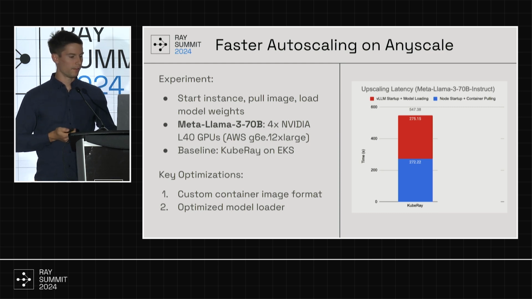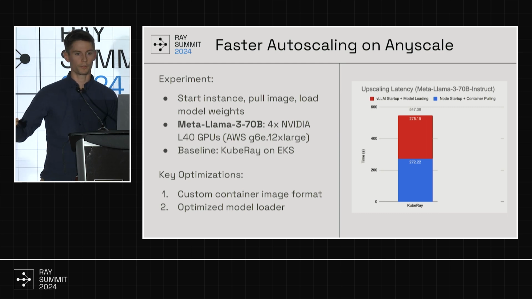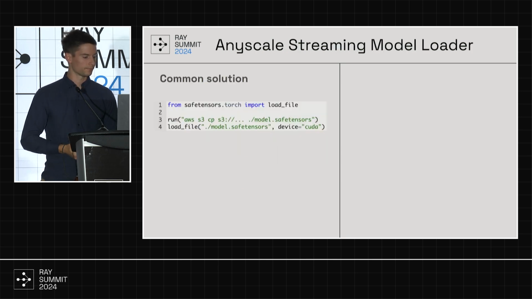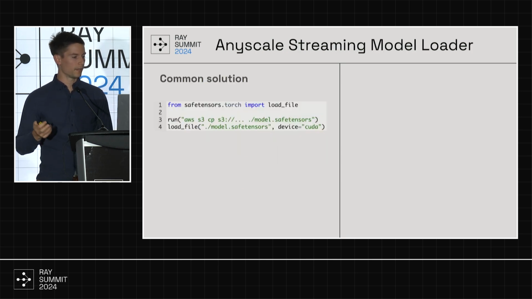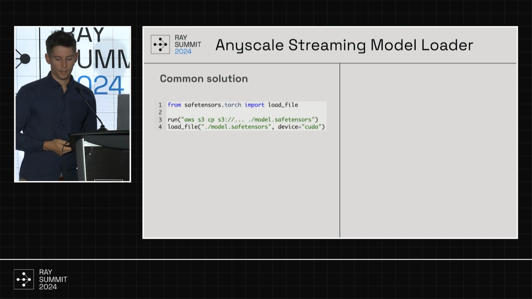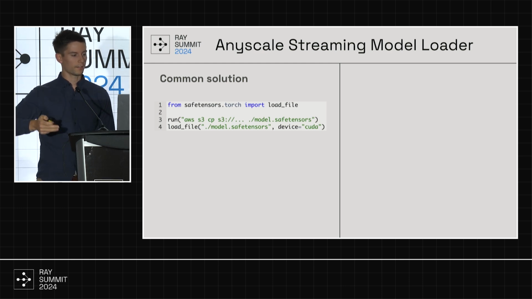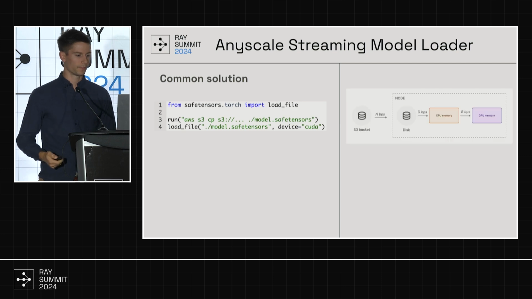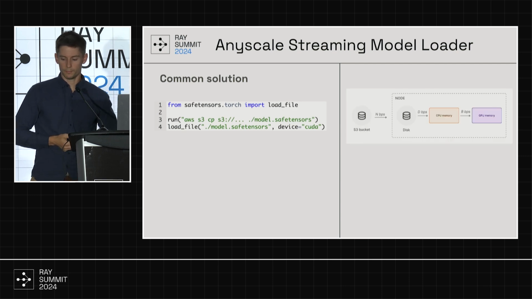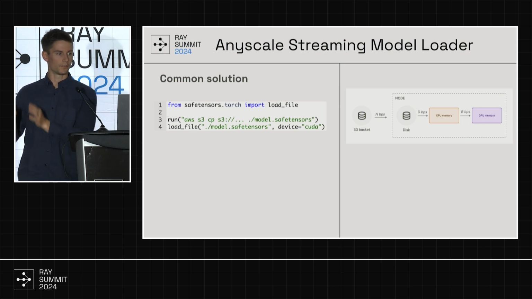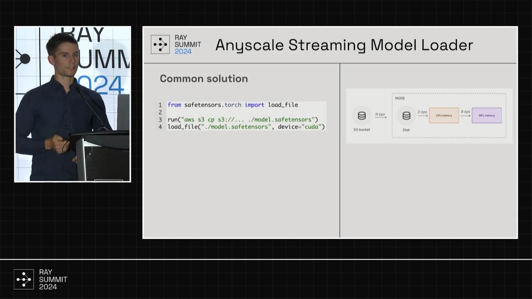The other optimization we have is optimized model loading, to help with the very large model weights. The common solution we see many of our customers use is this: they have their model weights stored in AWS S3 or another equivalent remote storage, and they first download from storage to disk and then load the disk into the GPU. But under the hood, this has some problems because you basically have three synchronous steps. You first download from S3 to the local disk, then load from local disk to CPU, then from CPU to GPU. When model weights are really big, each one of these steps can be very slow.